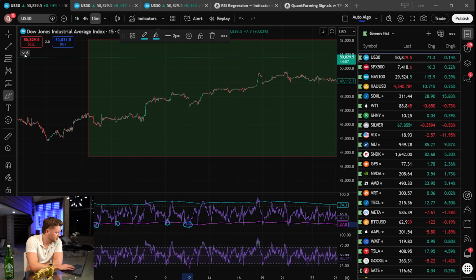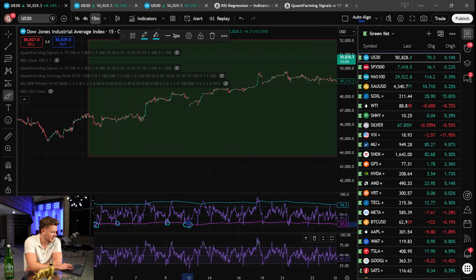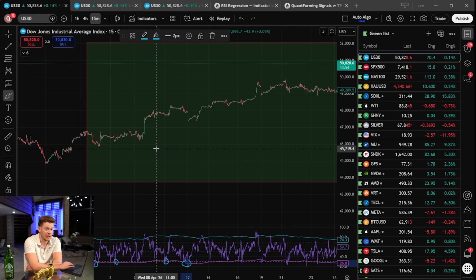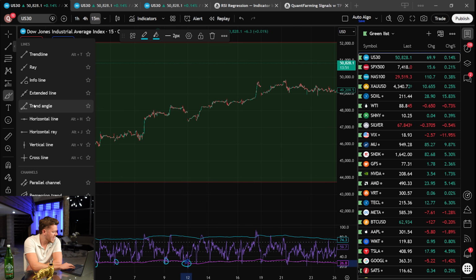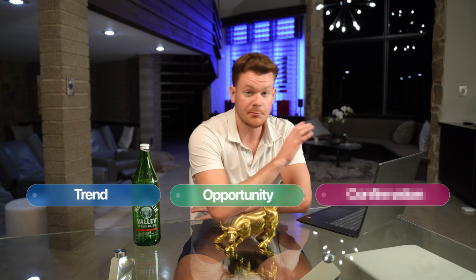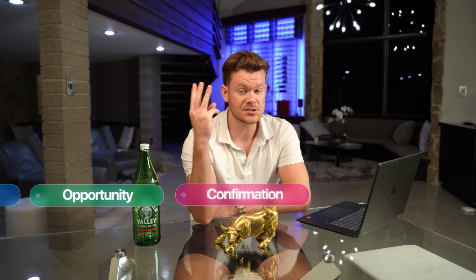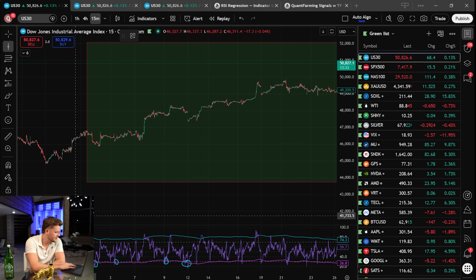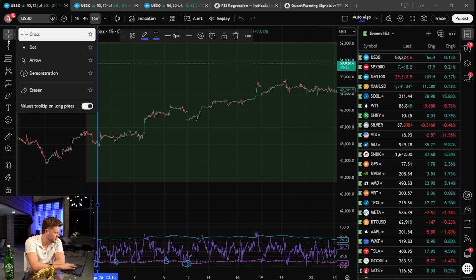Anyways, we're going to go ahead and scratch this one because I personally like mine better, and I think it just gives me more accuracy from what I've seen. And as a trader, every little piece of accuracy I can get, I'll take it. So if I look at these points where we had the oversold area, if I'm in an uptrend and it's oversold, clearly that's an opportunity for me to buy. Now, if I just plot these without even looking at anything else, and this is going to bring us to the third and final indicator, which is the most important, then I can go ahead and plot these. Boom, right there.